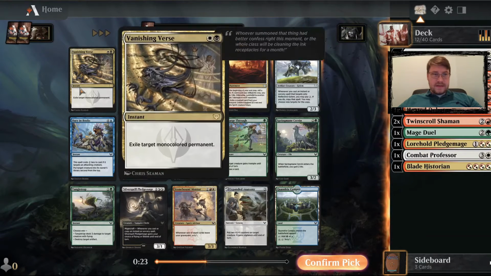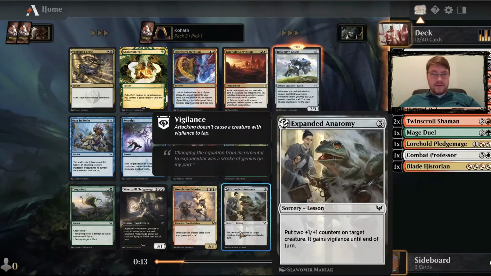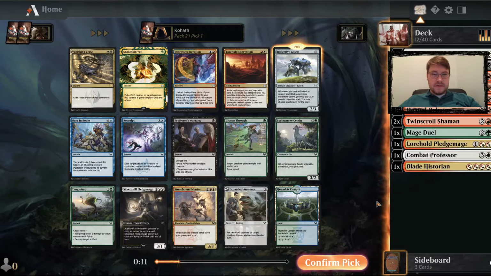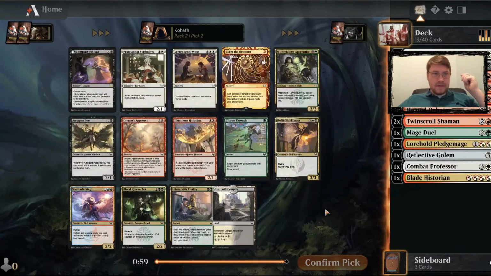Reflective Golem's fine. I mean, Vanishing Verse and Buried in Books are both solidly better cards. Span Anatomy is going to work really well with everything we want to do. Maybe I should take the Anatomy over Golem. No, we're still going to take Golem. I think it enables the most. But we do feel kind of bad for passing Anatomy.